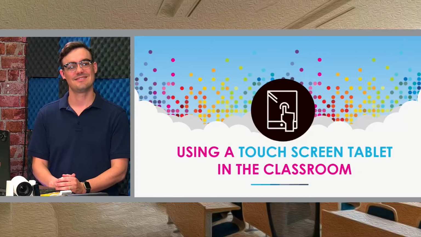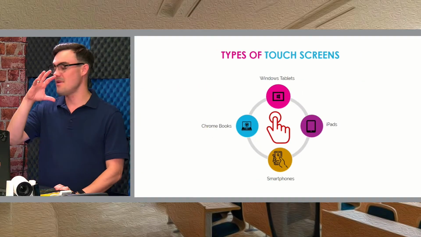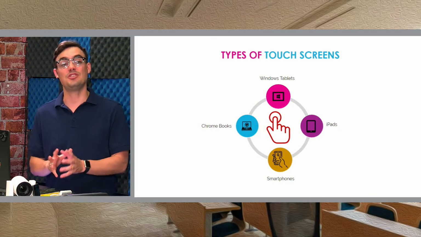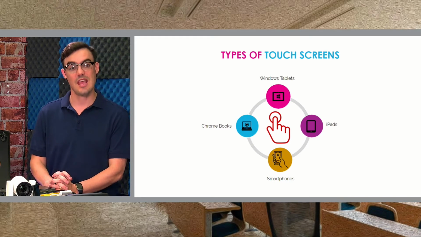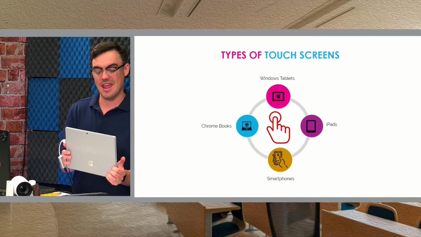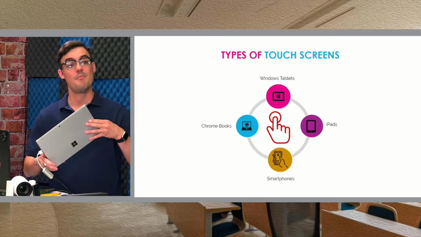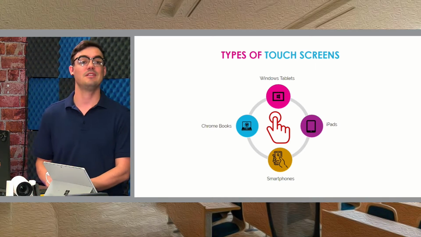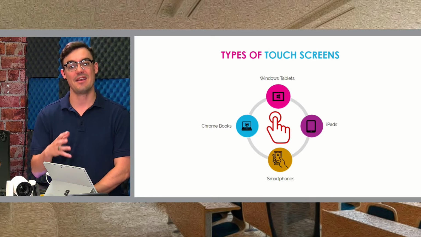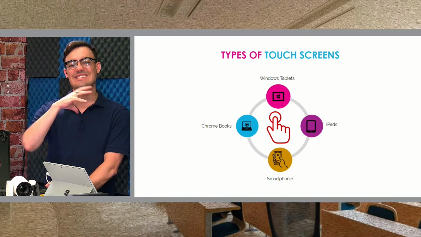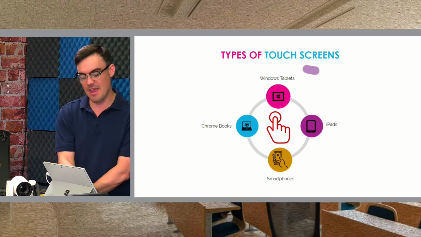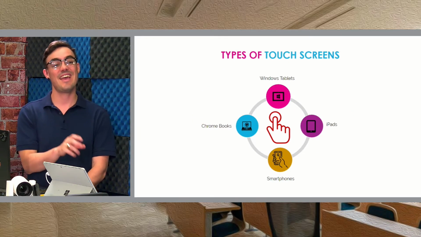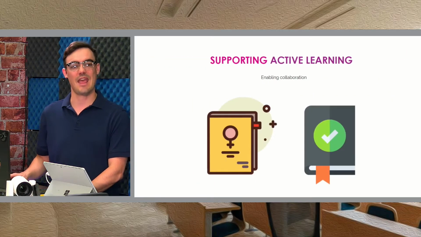Let's get into it. Now, of course, touchscreens come in many different flavors, right? Your school may be providing you with one already. I would venture to guess that you have a smartphone that is touch capable. Windows tablets, which we're going to show today, are very good for touch interactivity. But Chromebooks, which I love, many of them now come with touch capabilities. And then your smartphone, your iPad, all of these have the ability to be used for digital annotations that will really make your presentations come alive. So I will do my best to really use the annotation tools in this presentation to give you some examples.